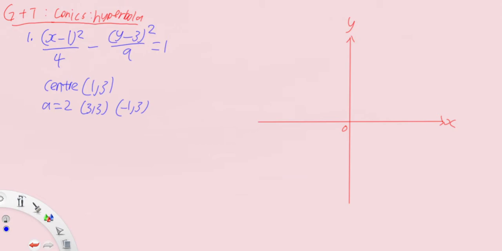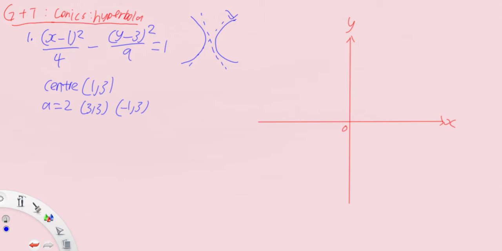Now, the other part is, how do we find the two asymptotes? A hyperbola has two asymptotes. If you look at the graph of this, it will be something like this, and you notice that as x approaches infinity or negative infinity, y approaches infinity. In fact, it follows the asymptote something like this. So this is a general sketch. What you notice is that as x approaches infinity, y approaches infinity. So that is the idea.